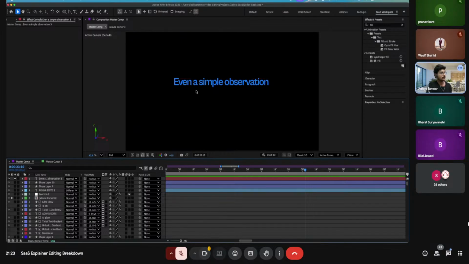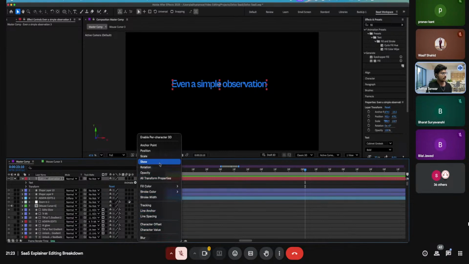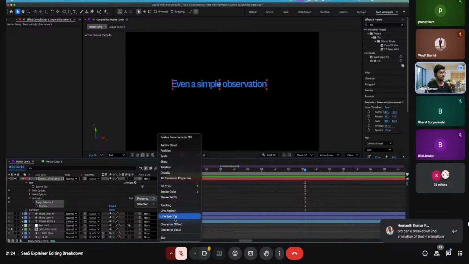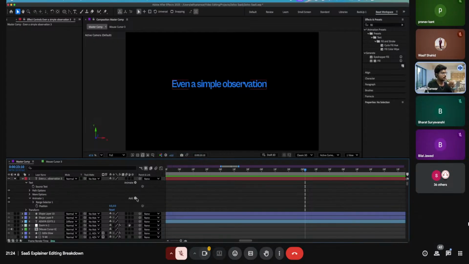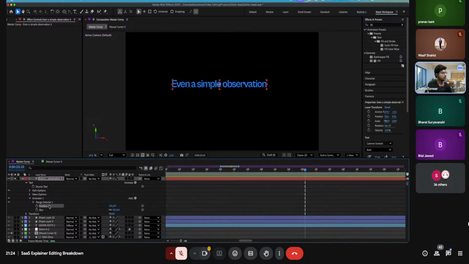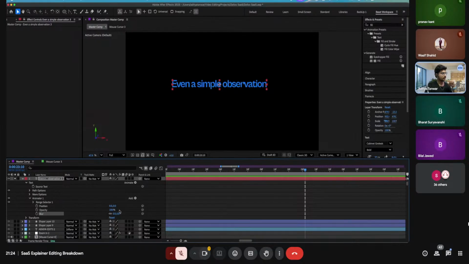For that, you go to animate, click on this, then you can choose whichever thing you want. In our case, we need position and opacity, right? So let's go with position, and then inside this animator you add opacity also. You can add blur also, it looks good. Position, and then let me add blur also, and opacity. So we have three things.